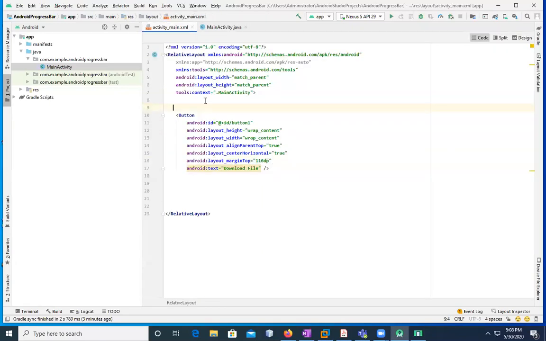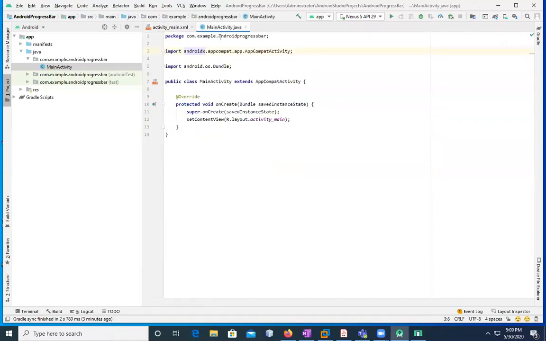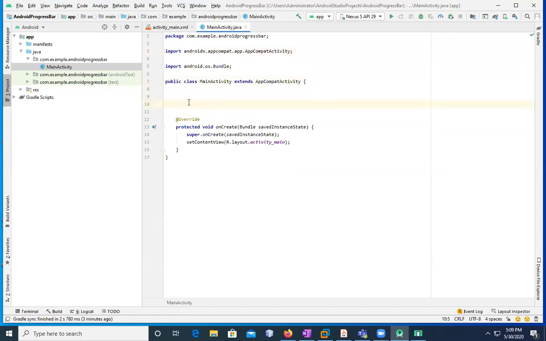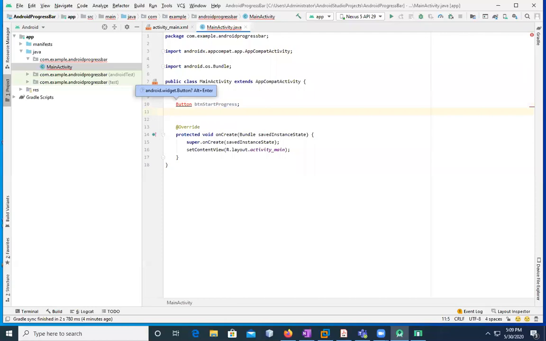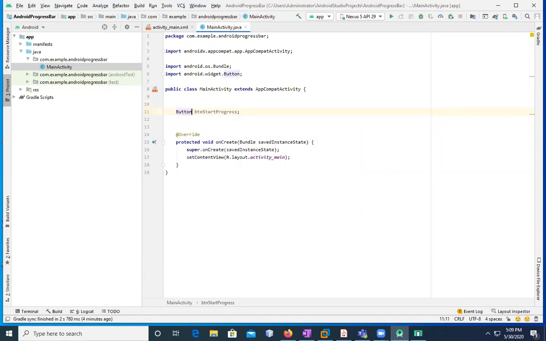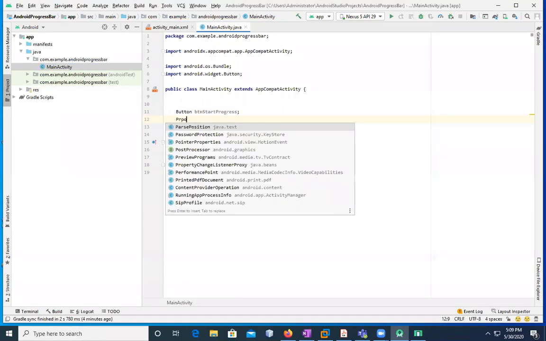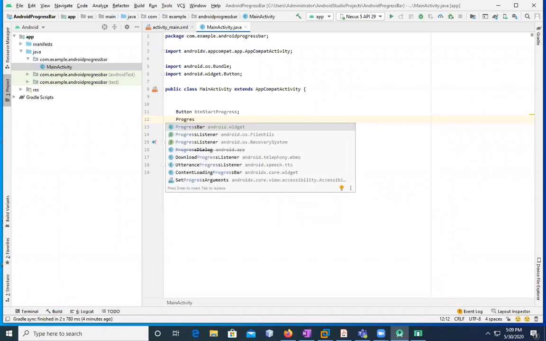The main thing that we have to do is whatever progress bars we have to show in the Android application, we are going to show it using the Java file. Now we have to create the methods in Java. That's the main important thing. Okay, so we'll go to the main activity Java file, and here we have added a button. We'll add a variable. So Button btn, we'll say start progress. That's one variable. You need to have the button from the Android library, so here, select this one. And then after that, we have to add a progress bar. We can add progress bar dialog.